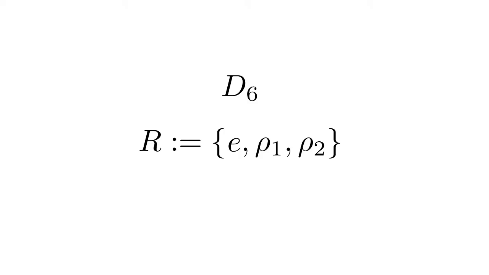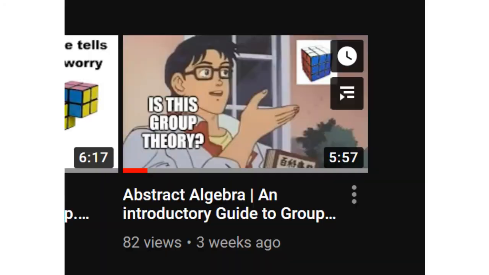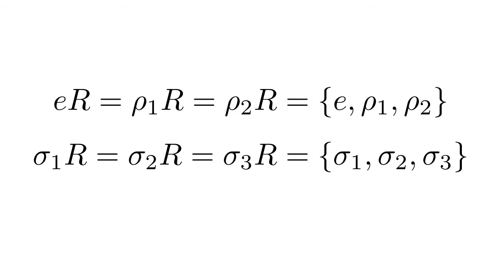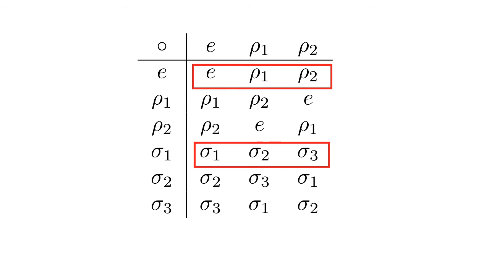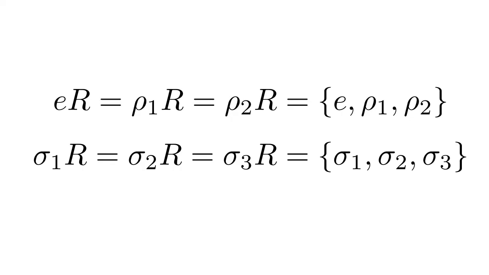Let's look at D6 and the subgroup of rotations without the flips. Details about this group are in episode 2. If we multiply the elements of D6 with every element of the subgroup, we actually only get two distinct sets. A brute force way to approach finding these lists might be using a Cayley table and just excluding the elements from a column that aren't a part of your subgroup. Be careful here because commutativity isn't guaranteed, so you need to specify which cosets you're observing. In this case, it's the left cosets, which look like this.